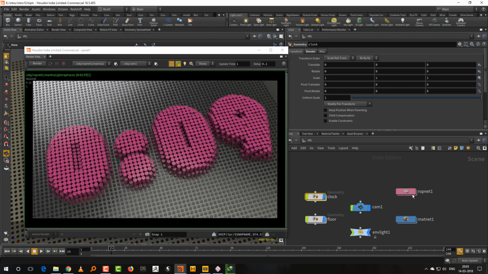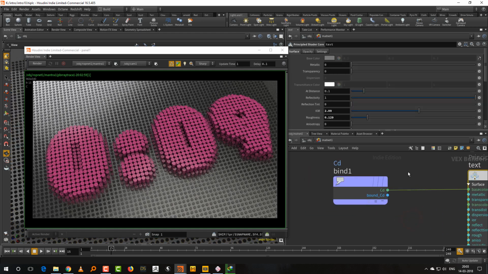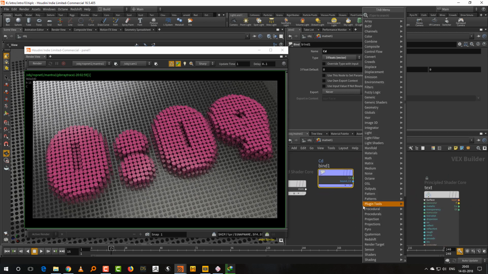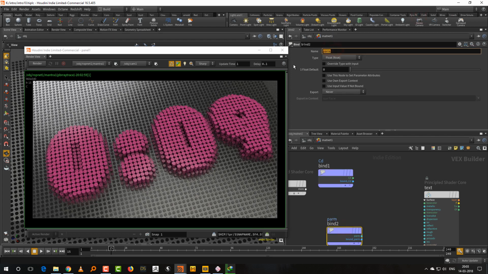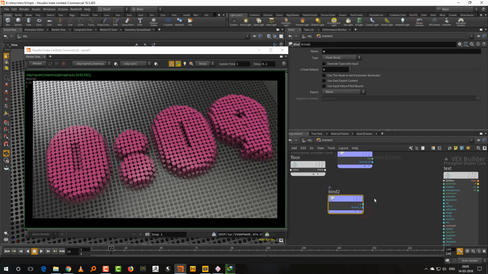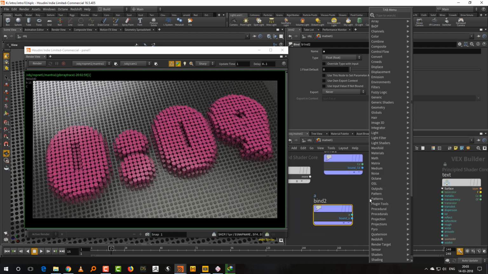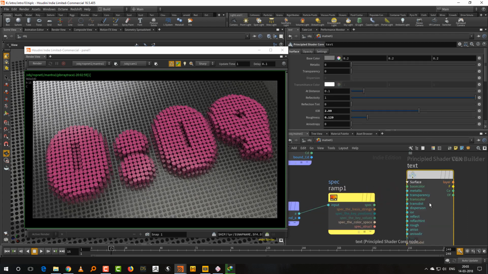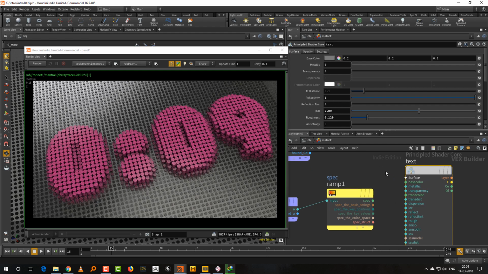Okay, so what I can do is, if we come into the material again, let's keep this to a side. I'll take another bind, and this time we're just going to bring in A, which was the name of our attribute. And then I'm going to connect this to a ramp. So type in ramp and you'll get ramp parameter. Let's call this specular. So I'll connect this to input, and we want to control the reflectivity.